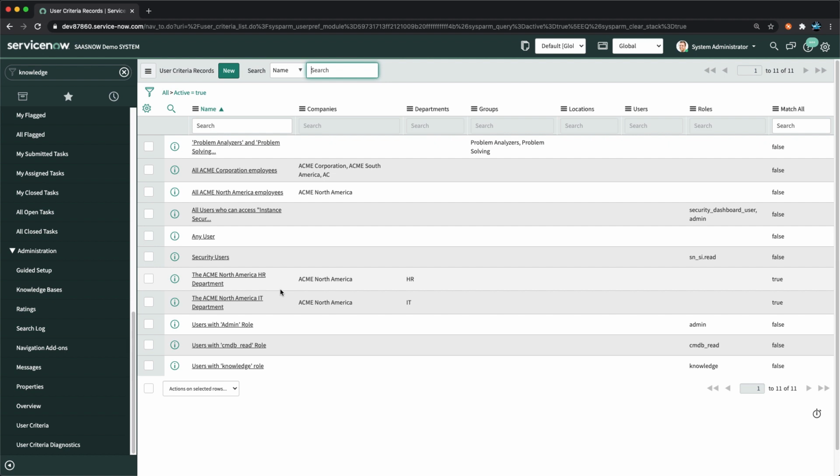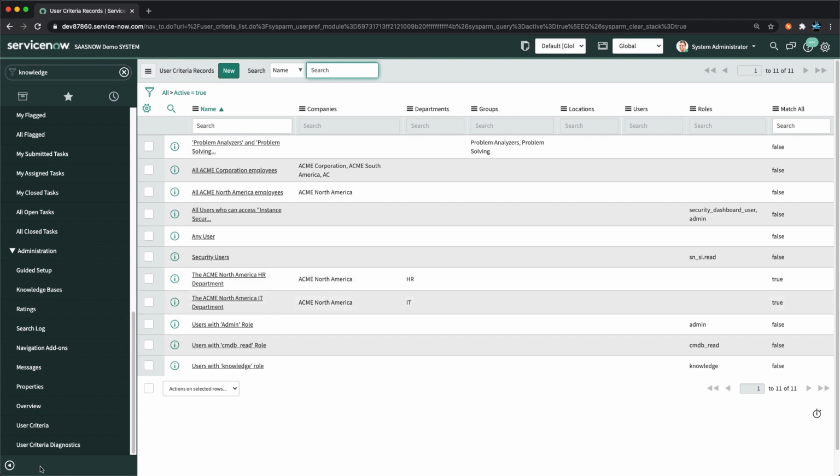So as I mentioned earlier, users with valid role can access knowledge management application. However, knowledge articles can be visible to users as per the access they have, which is on the basis of user criteria selected in the knowledge base.